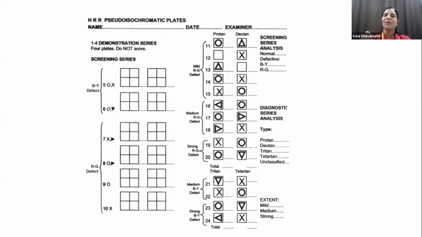You should not leave it only with the responses, 16 by 16 responses. You have to mention whether it's a red-green defect, 4 plates missed, what are the plates missed, and you have reassured the patient regarding the color vision defect they have, so that you can also advise them for further career options. That is very important to mention in the color vision recording documentation part. Not only with the responses should you leave it.